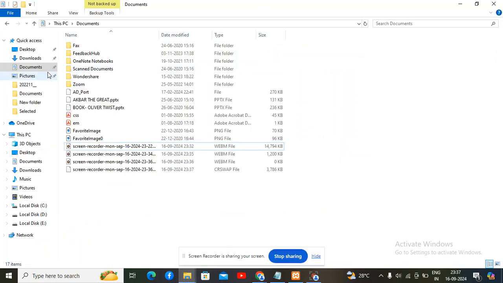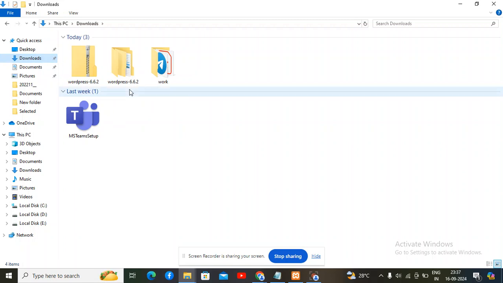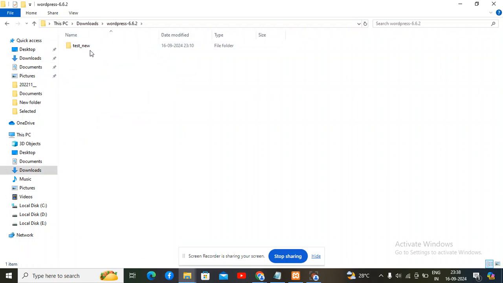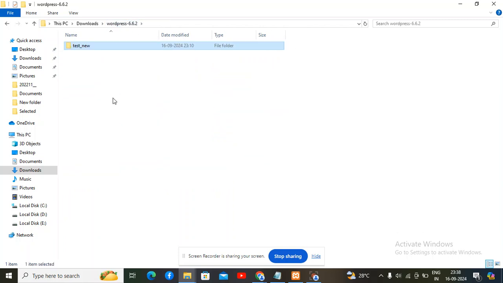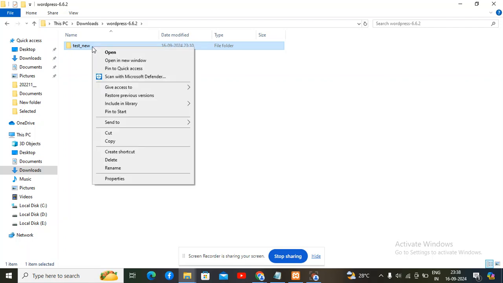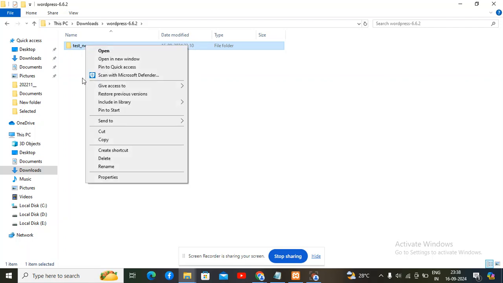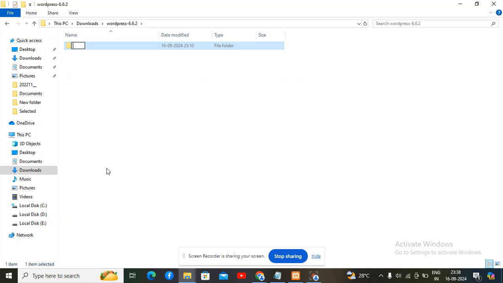So I've downloaded it here in the downloads. I have this latest version, and this is the WP folder, which we all need. You can rename this folder to anything you like, your site name basically. So I'll just rename it to Magic One. That's just ridiculous, but okay. Magic One, and I'll copy this folder inside the XAMPP folder.